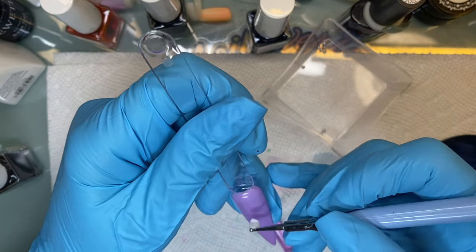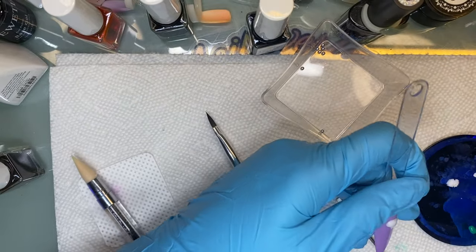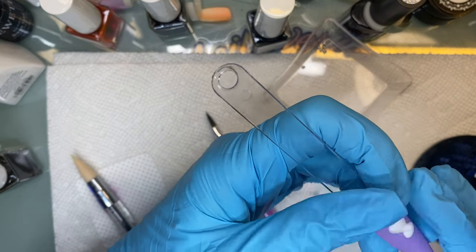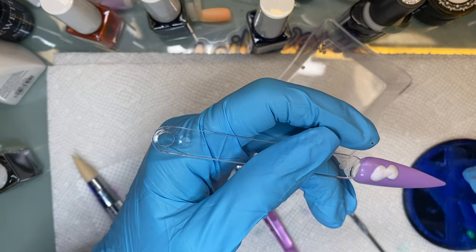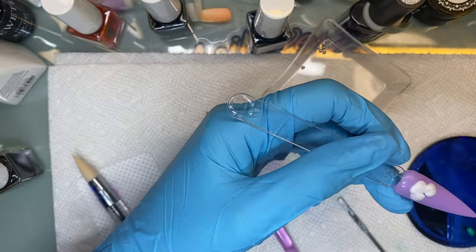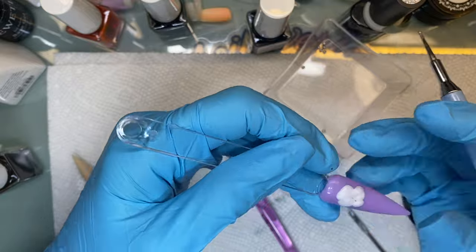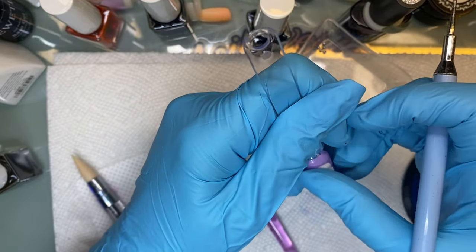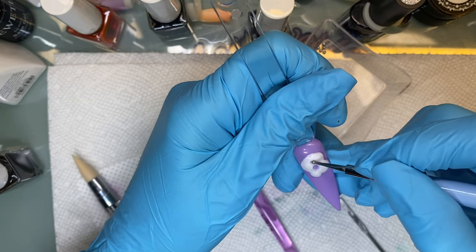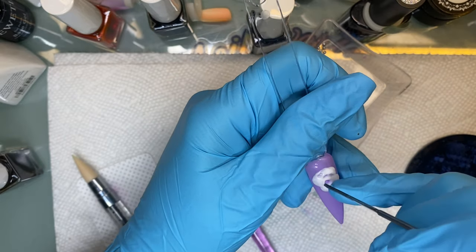See what we got going on here. Squish. Squish. Now you see how that automatically, just by squishing them, almost makes a flower itself. You know what I mean? Now you just take your dotting tool or whichever tool you want, and we're just going to create some lines. Let's try this tool.